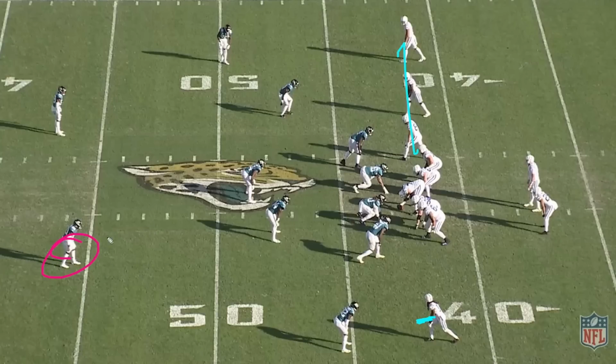The weak safety, the passing strength, there's only one down here, so this is the weak safety. There's a bunch of different ways to do this. Some teams will, there's 8 billion different terms. But in essence, he's usually in some sort of man or match coverage. He's either going to hunt up the number 3. He potentially could rotate down. He could potentially double here. He could potentially get to the half, get to the middle. There's a bunch of different things. But you have to have an idea.